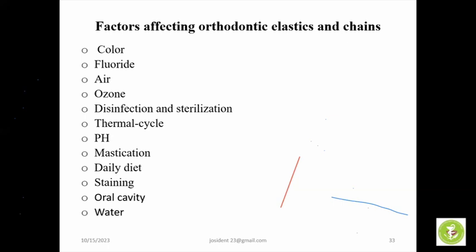Anyway, when you talk about staining and swelling, it's mainly associated with the accumulation of bacterial debris and water in the matrix of the chain. That will result in disintegration, and that will result in the staining and swelling. So it's mainly associated with a disintegration of the molecular bond. The others also have more or less similar effects.